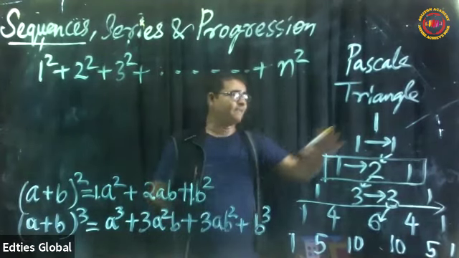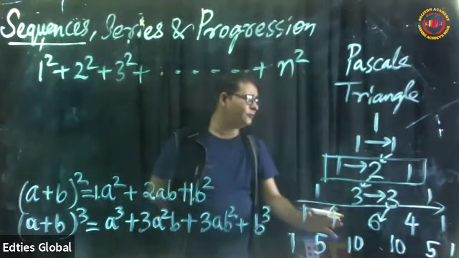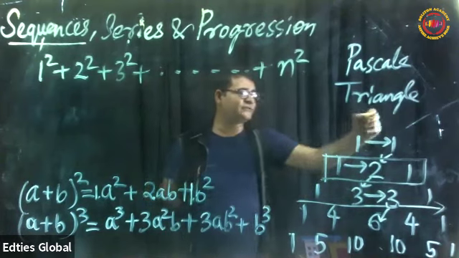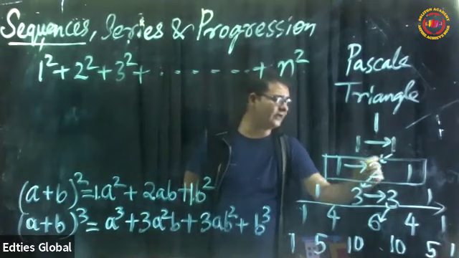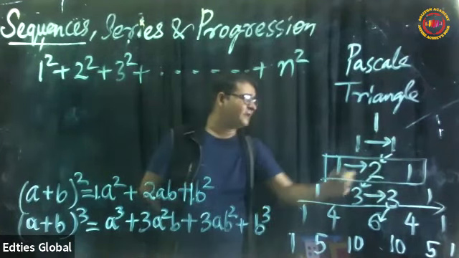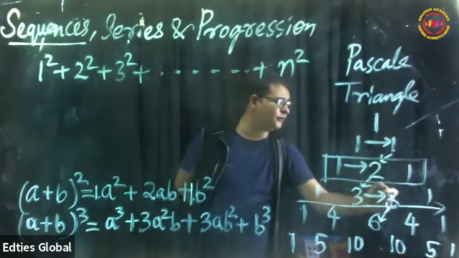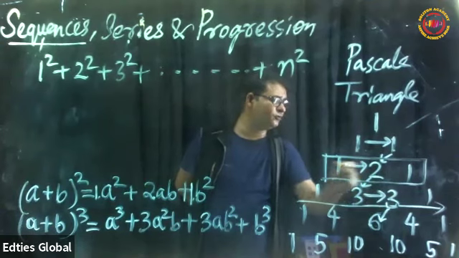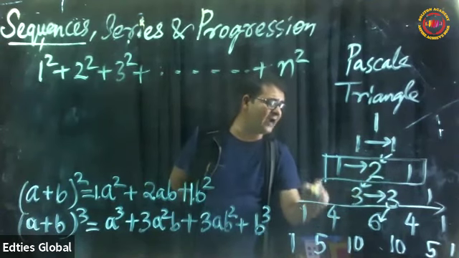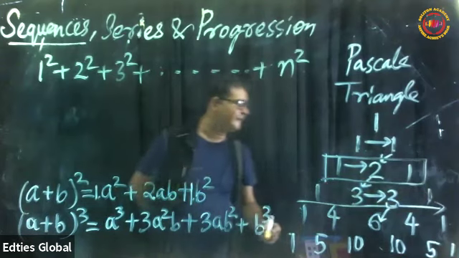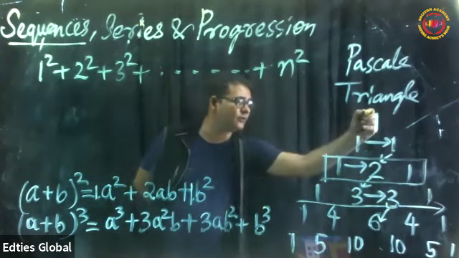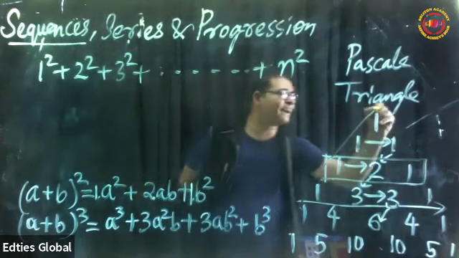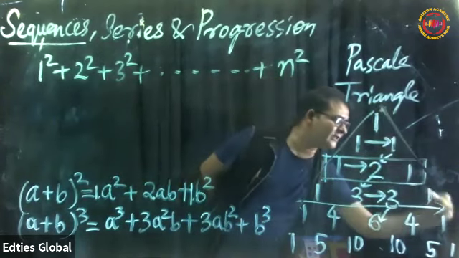So, you know, Pascal's triangle gives you a pattern. You first take 1, then you draw 1 1, and then you add 1 to 1, you get the next term. Then you add 2 to 1, you get the next, and then you pad it with 1 on both sides. And you can continue and generate this kind of triangle, okay? Because this is a triangle, right? Saisha, can you get this?